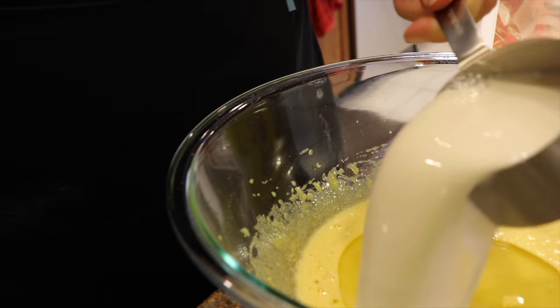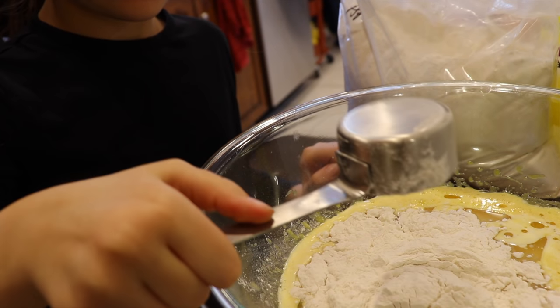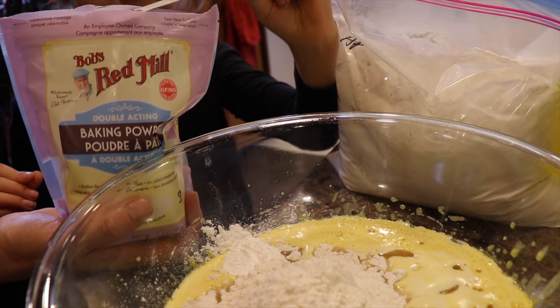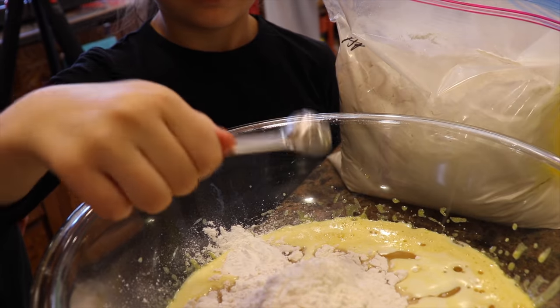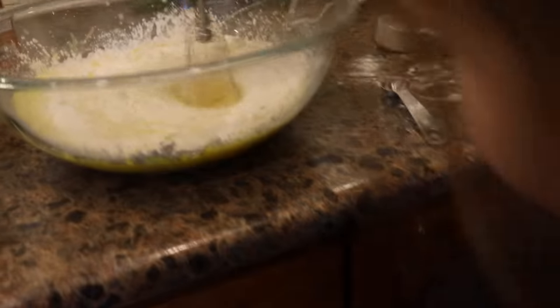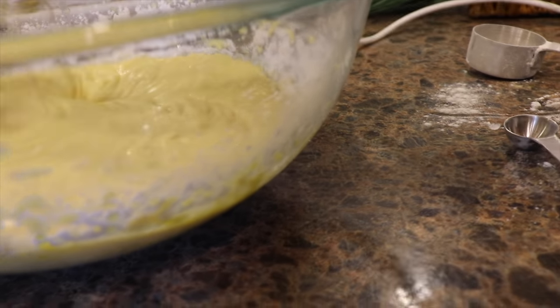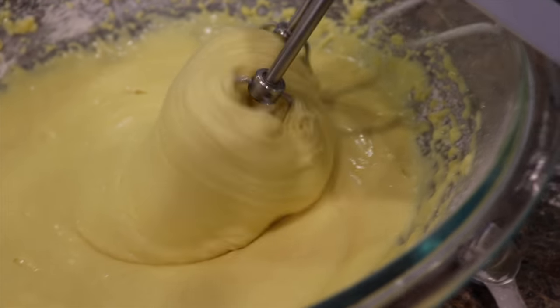I have a little helper that is adding the flour. And then she will add the baking soda. I absolutely love when my children are participating in the Shabbat prep because not only are they helping, but also they're eating better. Did you ever notice that? That whatever a child prepares, they're going to eat better? Let me know in the comments below.